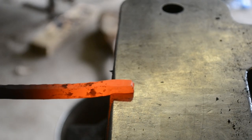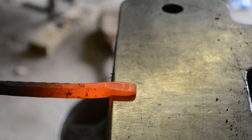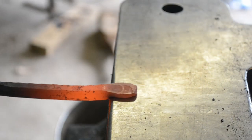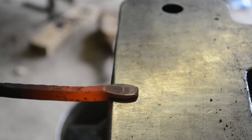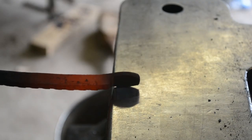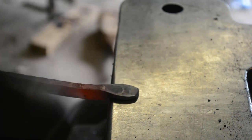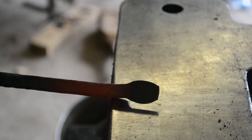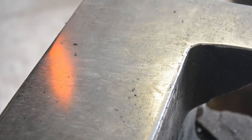And that first blow is the most important, establishing the shoulder and then allowing that shoulder to hold itself in place. Make sure to find the shoulder every time, because otherwise it will slip off and you will create multiple shoulders. But then we want to draw it down to about a third of the width of the parent material. It will spread out a little bit, but we're going to deal with that in the next heat.